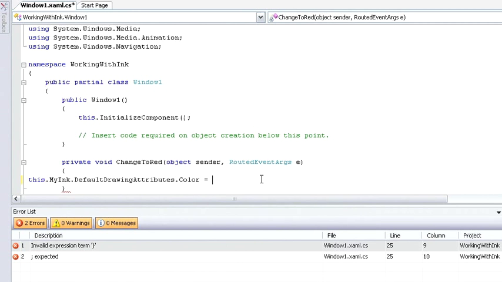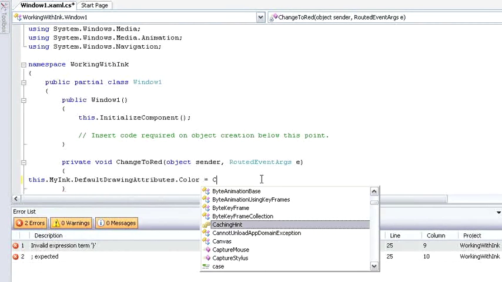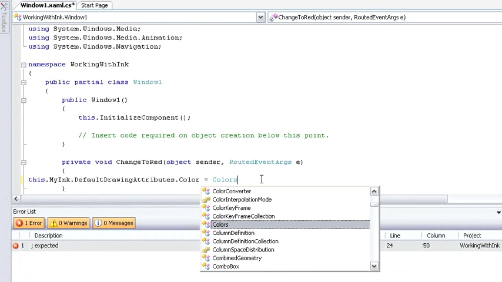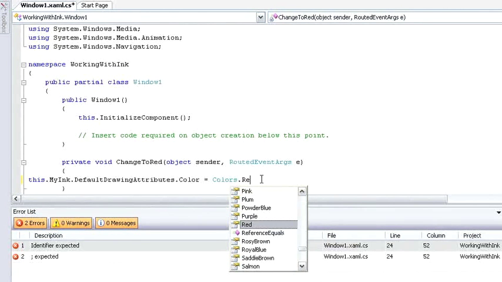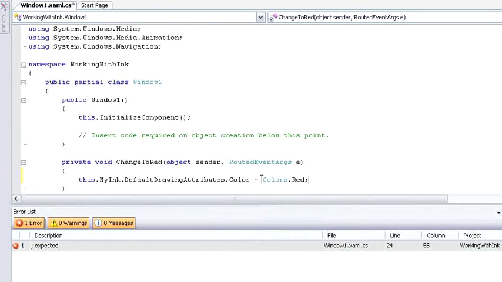Now specifying colors inside the Windows Presentation Foundation requires me to create a color object, specify the red, the green, the blue, and all the other components. But an easy way to do it is just by typing colors, plural, dot, and I'm presented with a long list of different colors that the Windows Presentation Foundation already recognizes. So I can go ahead and choose any particular color from this list, but in this case, all I want is red, so I'm just going to type red. This just gives you a set of colors and an easy way to set to any particular value.